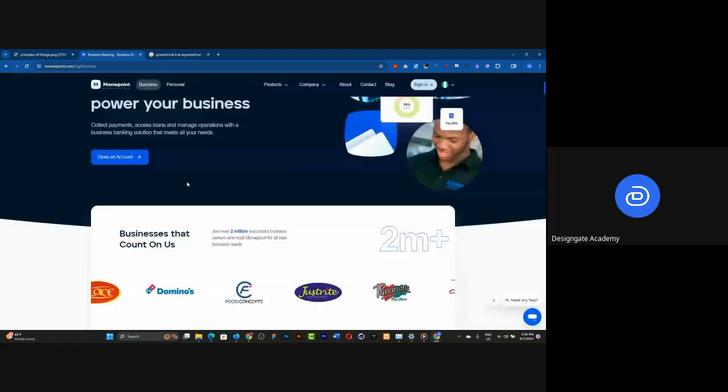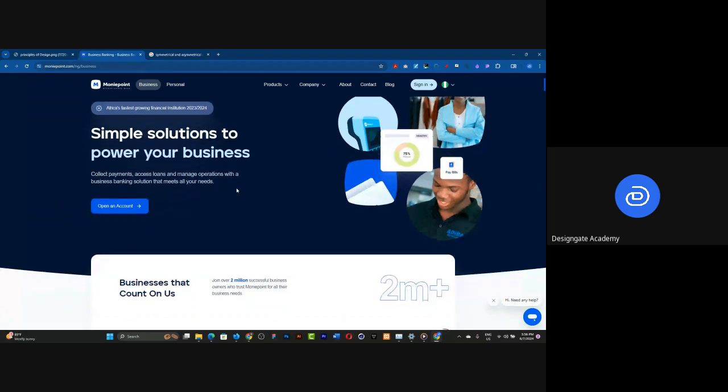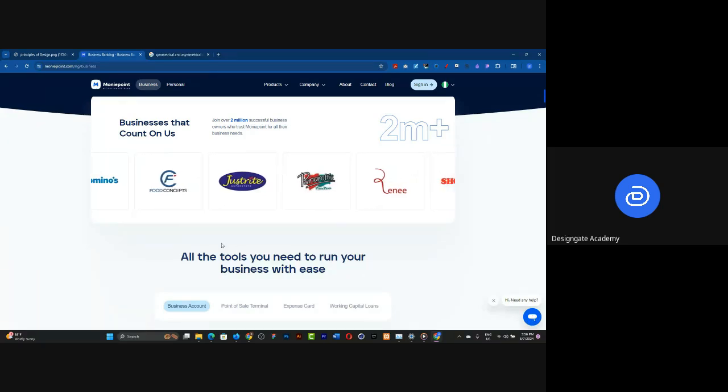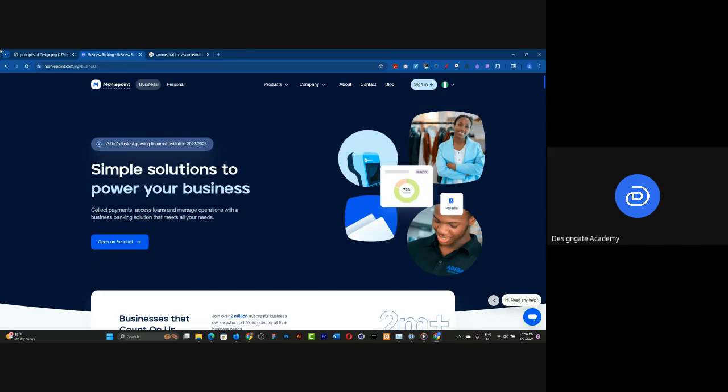So for instance, right here on this Money Point website, you can see the proportion here. You can see this here, this here, this here, this here. They are not the same sizes. This helps you to read. In fact, on these elements, the tiniest font here is this guy. And that is why you are likely to see it last. In fact, you are likely to see this pop up here first before this guy. So you use proportion to arrange the hierarchy of your content.